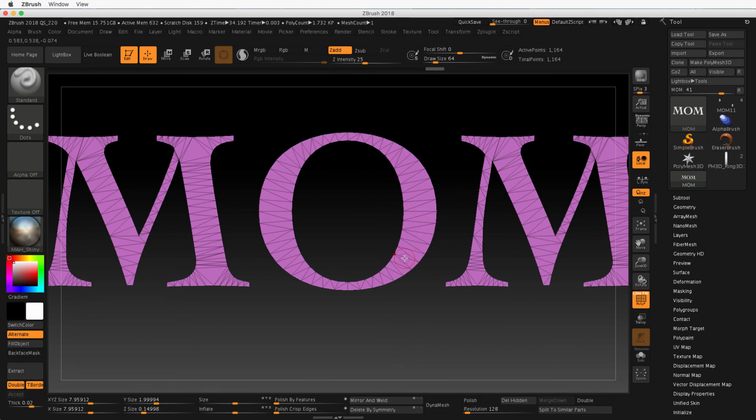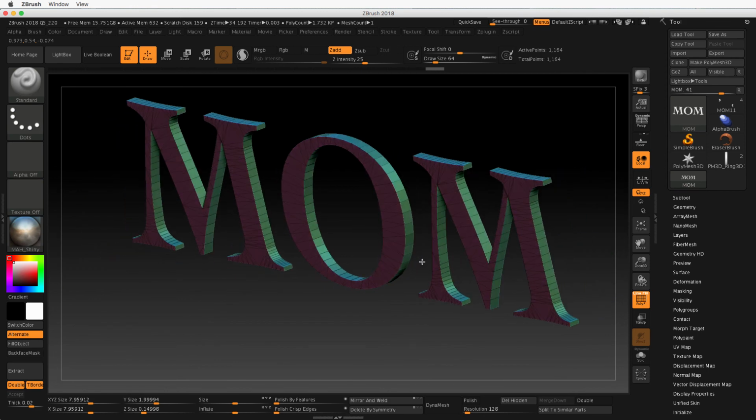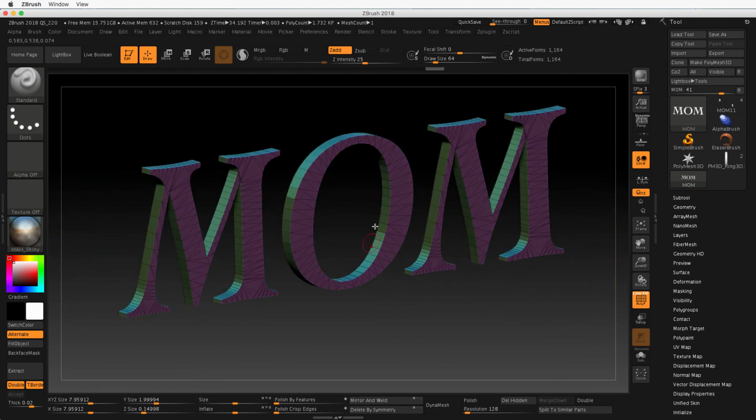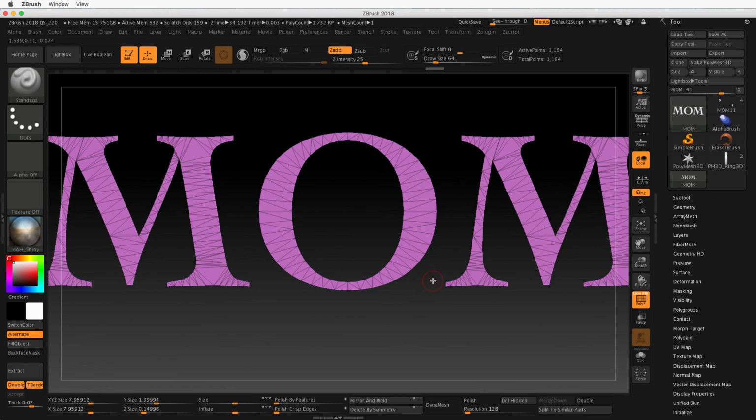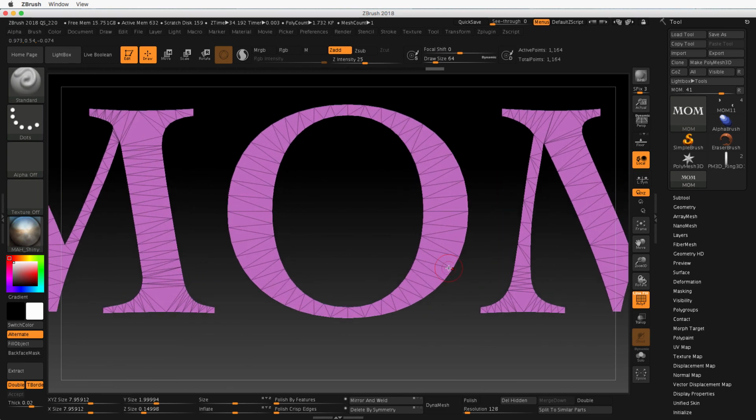And that tells me a couple things. One is because this turned a color, it has already been converted into a polymesh 3D. The other thing is that since I can see these different colors on the sides, I can see that there's multiple polygroups. We're not going to be using that here, but that just tells me that I am working with the right format. And then I can see the lines, but with the triangles as they are, I can't sculpt on this at all. If I inflate it, it's not going to be right. I need to convert this into a more consistent mesh.